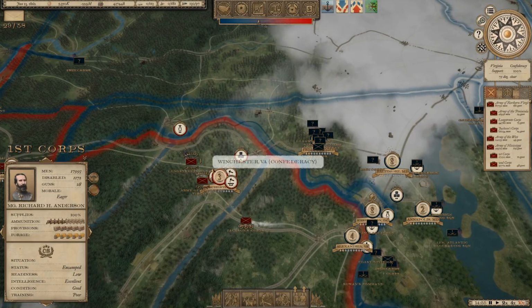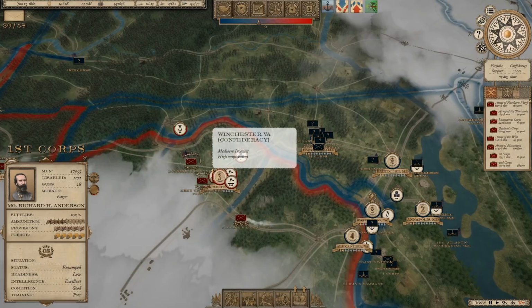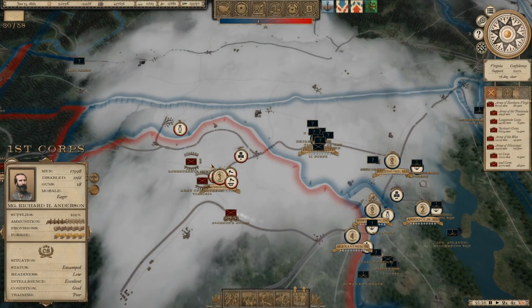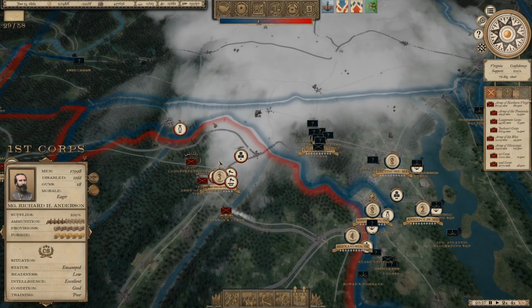So we've got simultaneous movements happening in 3 different places. We could have a fight around Louisville, Kentucky. We might have another fight around St. Louis. Or we might have a fight somewhere in Maryland or Pennsylvania.